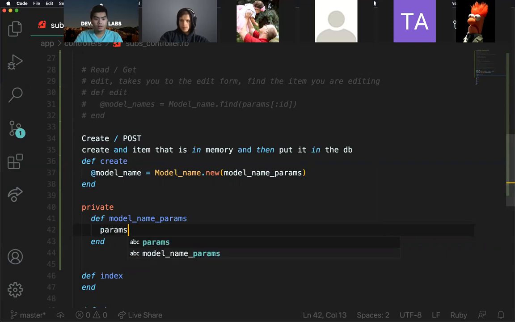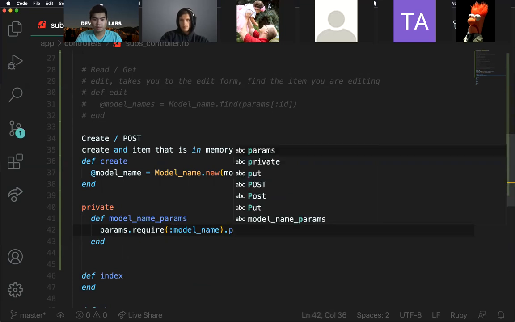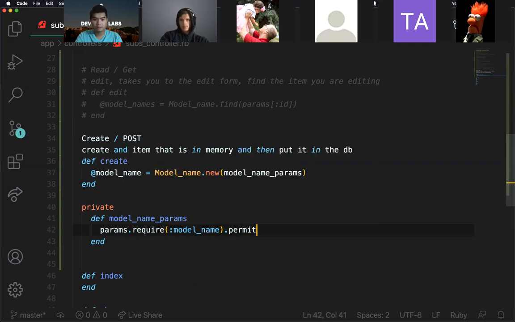So then we'll do params.require. That's what the pattern is. And then it will be :model_name_singular, .permit, and then all of the attributes that that table has.